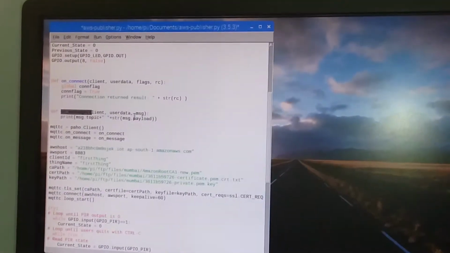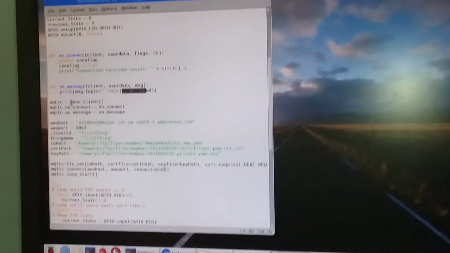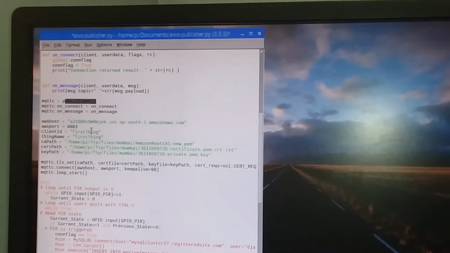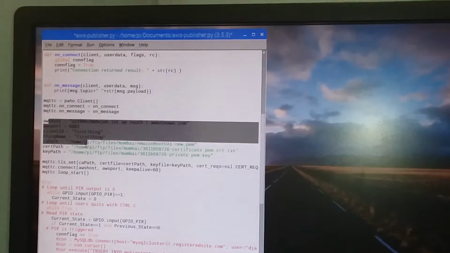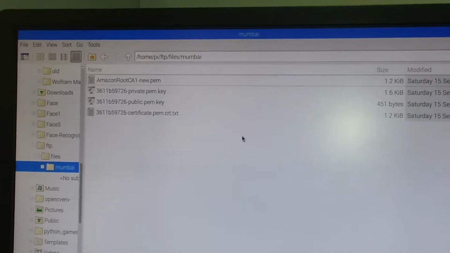I'm giving the payload here, and in defining this as a class, Paho.client, and all the necessary certificates, authorization is configured here. So I have registered under AWS Cloud, which is AWS IoT.